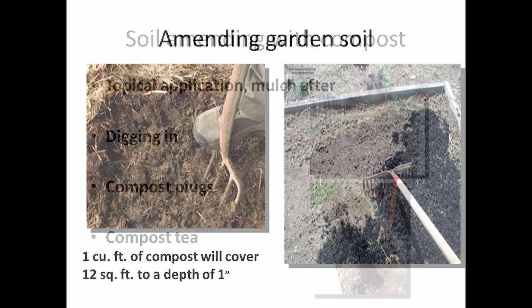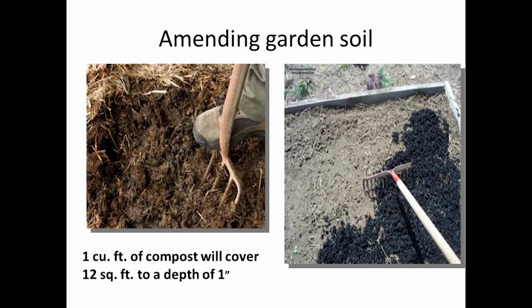If you're amending your garden soil, you're going to want to usually turn it in a little bit, just a couple inches into the top of the soil. Once you get done with that, you are going to want to cover it, usually with a mulch or a straw, something to help keep that moisture in the soil, which is recommended anyhow by the master gardeners to allow your plants to not have to be watered quite so much. Any season? Doesn't matter.